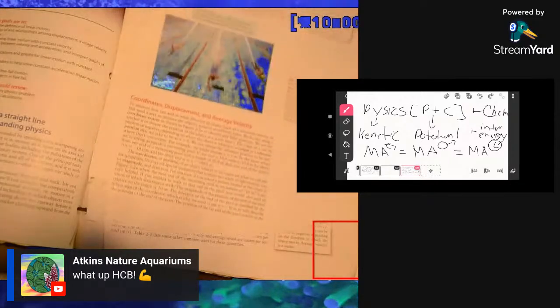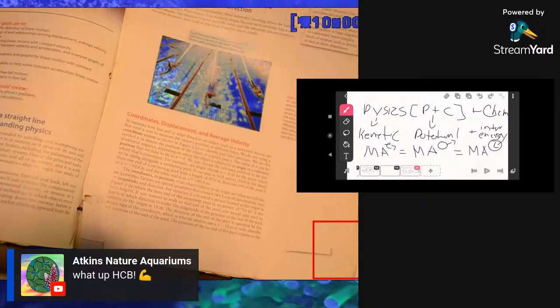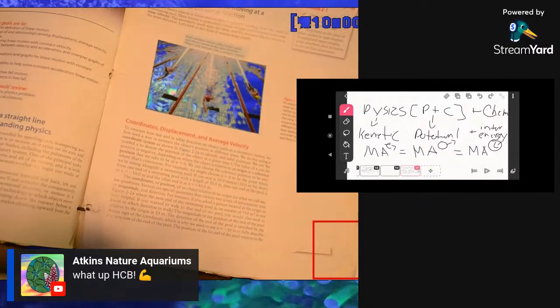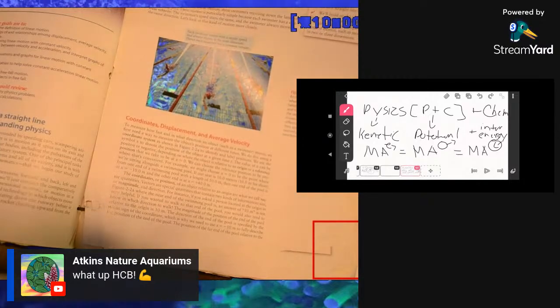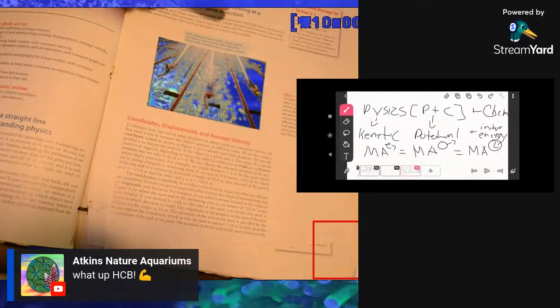All right. So constant velocity means moving at a steady speed in the same direction. Okay. Figure 2.1 shows objects in linear motion, three swimmers traveling down the lanes of a swimming pool. Their motion is particularly simple because each swimmer has a constant velocity. The swimmer's speed stays the same and the swimmer always moves in the same direction. Let's look at this kind of motion more closely.